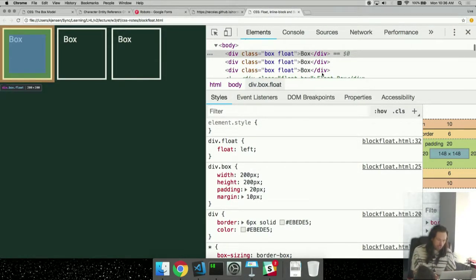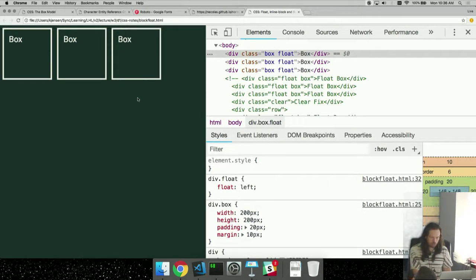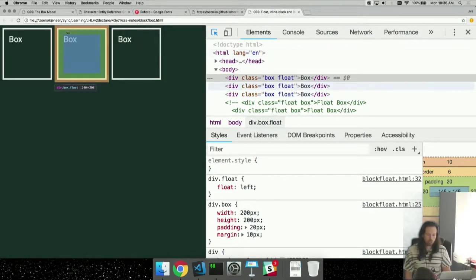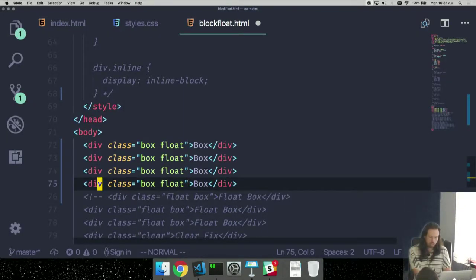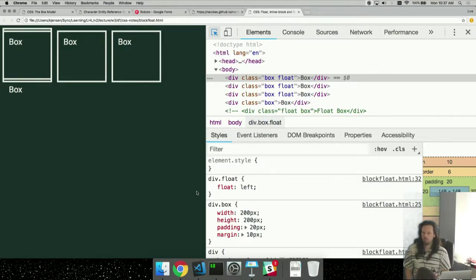All right. So back to floats. I've got these divs. They're floating now. And that's interesting because these are still block level elements. But now they're not pushing the thing down. And that's because when you float something, it is actually removed out of the layout. It's not affecting the other elements. Other floated elements it does, obviously. But if I take just a regular box here and not float it, it does not care that there was other stuff in this layout, because when I float something, it actually floats above everything. Like, think about that. Lifting it up, everything still that is not floating is going to be laid out below it normally. Right?